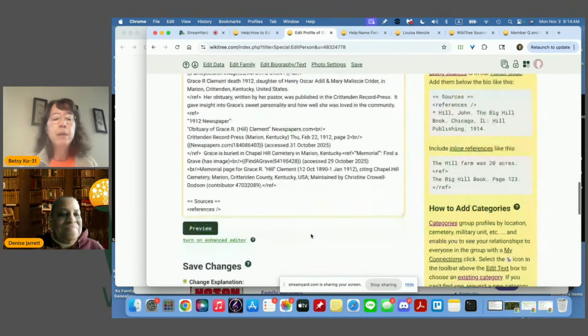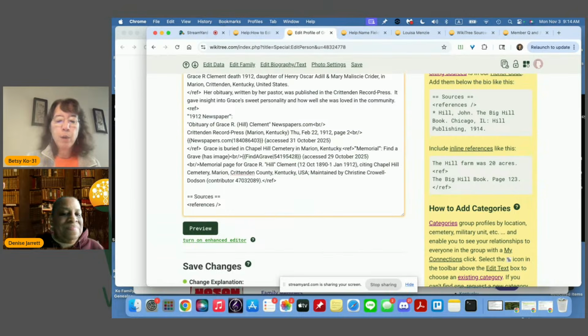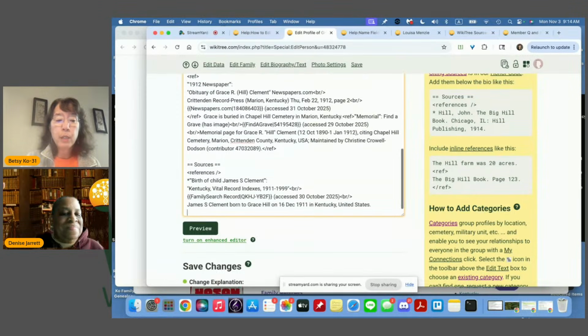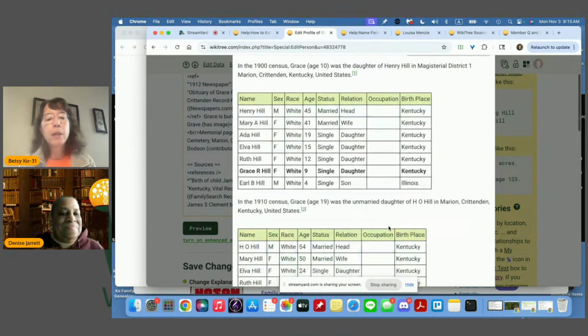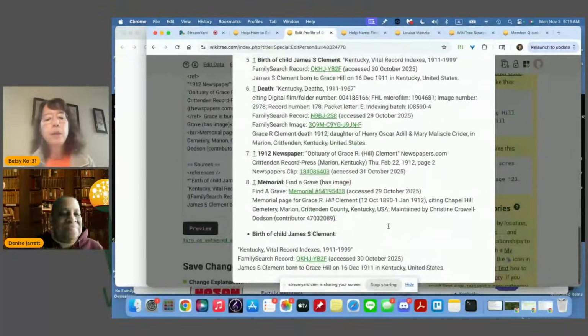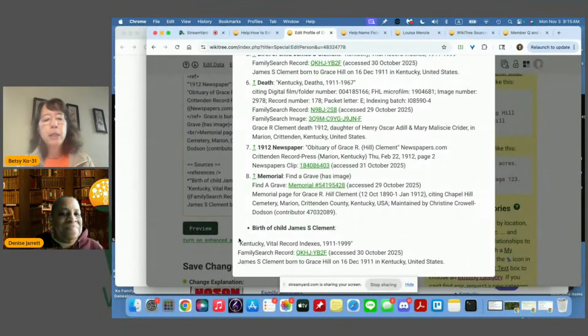Now I'm going to come down. You'll see when I'm in edit mode and I've done inline citations, nothing appears when you're in edit mode. Now, if I put an asterisk and I copy that same meat of the citation, now you'll see what that does. So I have some little formatting to clean up here with breaks. Anyway, it would appear as a bullet point citation.